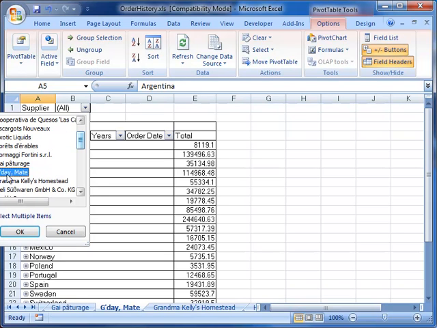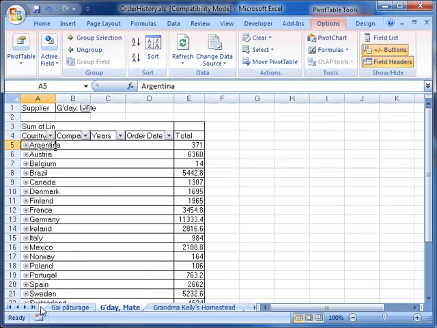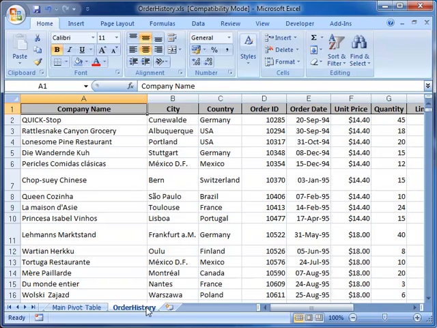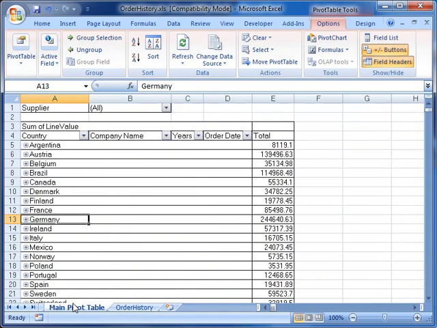But it makes a nice, easy way of me being able to simply look at a particular supplier or a particular country, whatever it might be, by simply clicking on one and showing the data for that particular supplier. Still got the raw data, still got my main pivot table that I had originally with all the suppliers showing simultaneously, but it means it's a nice easy way of having a sheet dedicated to each item in my pivot table. So hopefully that was useful.